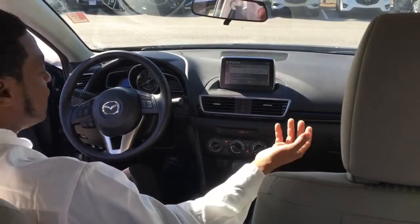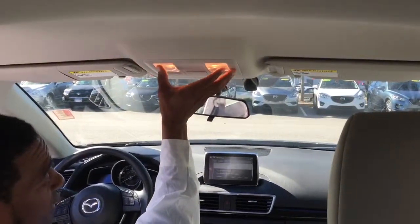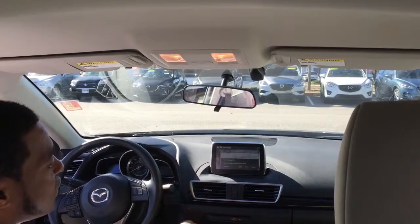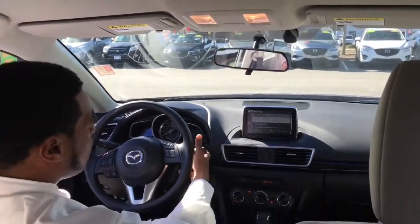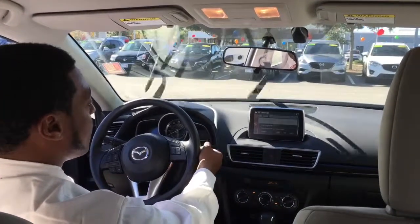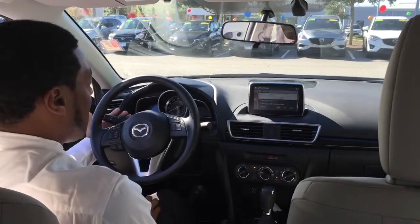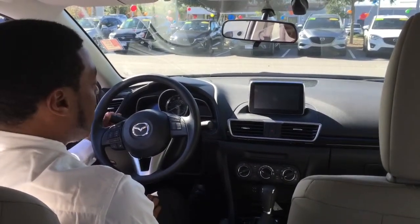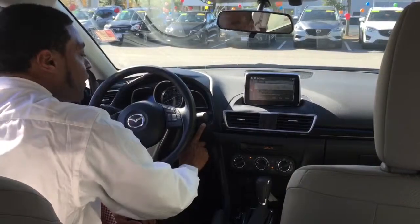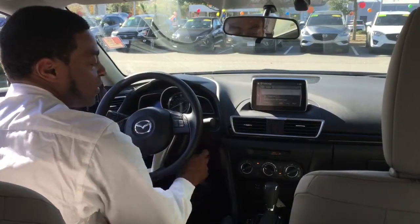You also have your speaker system set up with three speakers up top on your dash area, two speakers in your door areas, and two more speakers in your back doors as well. This vehicle is very beautiful, lovely and ready for you. You also have your lighting systems up here in the head panel section — on/off switches for the door lighting — and your safety features for your lightings as well. Your wiper controls are right here behind your steering wheel with three different settings. This vehicle has a push-start operation right here on the panel — just press it with your foot on the brake to start, and press it again to stop.